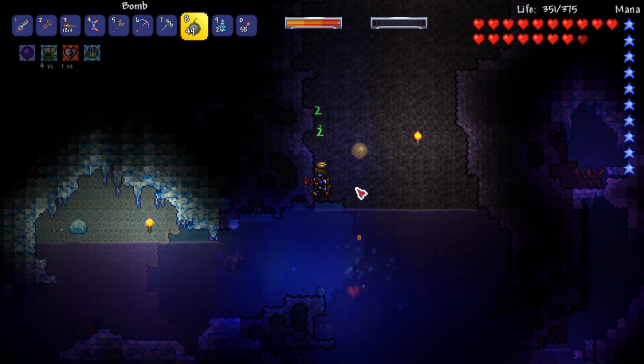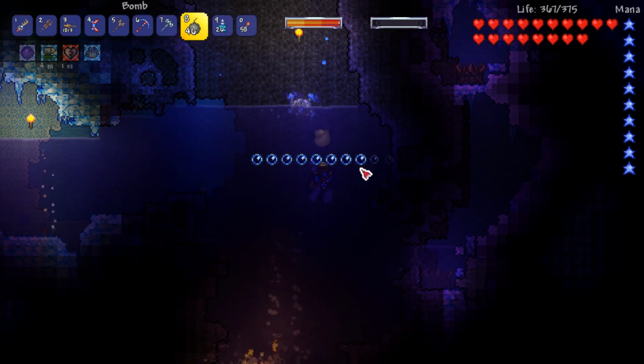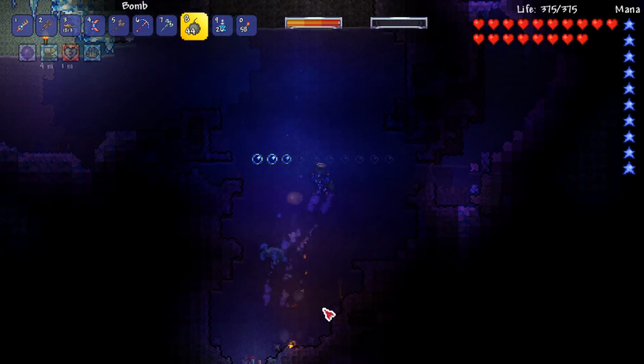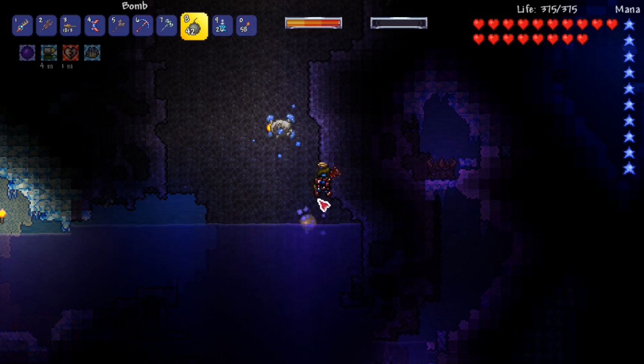I'm gonna get my normal bombs again. Drop down like 1, 2, 3, 4. And now wait until it bombs. Did it do anything good? I still need a few more. That should be enough. Yep, yep, yep. Okay.